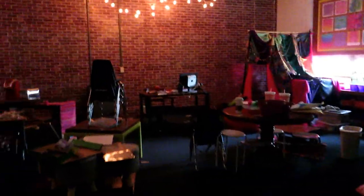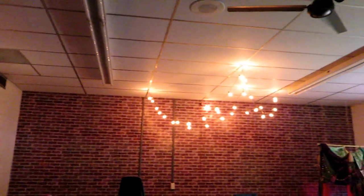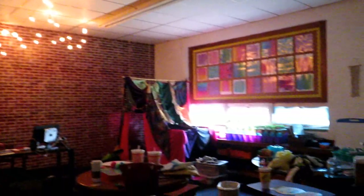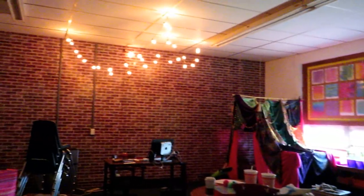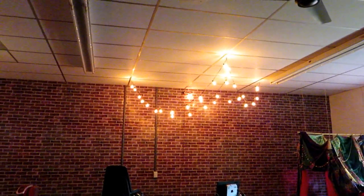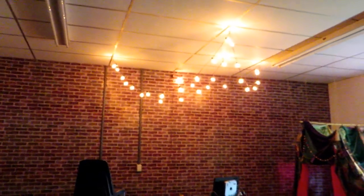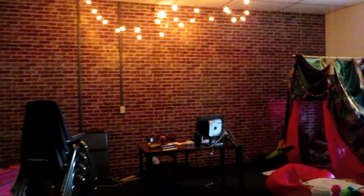Look, this is so cool. I was afraid with the windows unblocked during the day, it might take away from it, but it doesn't. They still show up really well. And I think they still will after I uncover these, which I could go ahead and do. It's close enough now. I love it, I love it, I love it. I'm so glad it's turned out.